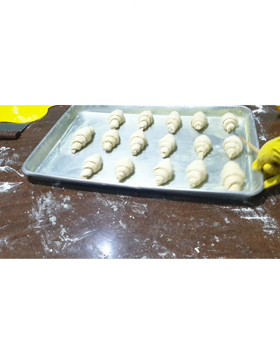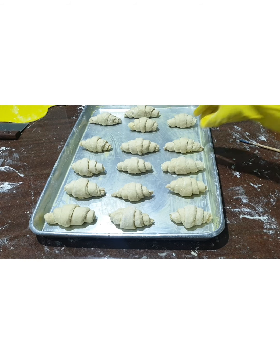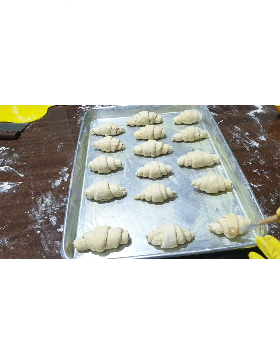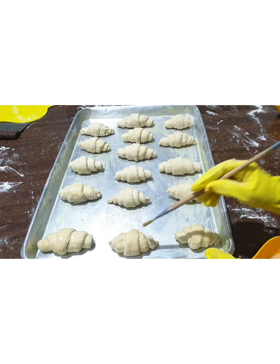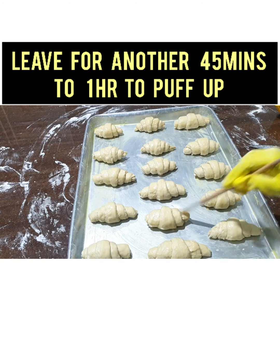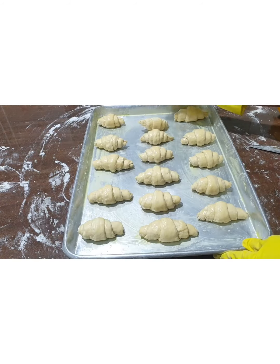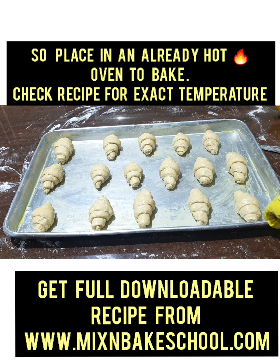Okay, so at this point, I will be egg washing all my croissant. Now, since I have a bit of space, I'm just going to move some forward a bit. Okay, so egg wash. Okay, so we're going to leave this for some time until it puffs up again, all right? So let me show you so you have a good view of it. Lovely, isn't it? Okay, so when it's puffed up a bit, I would show you. It's already puffing up. Okay, I just want it to puff up a little bit again.